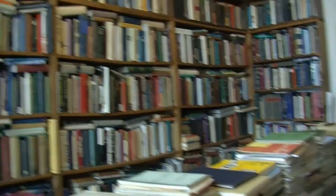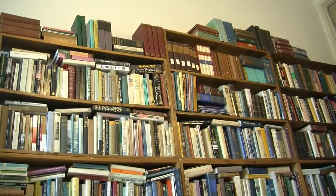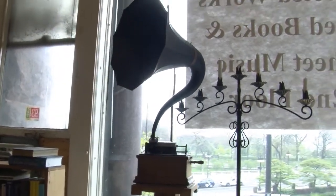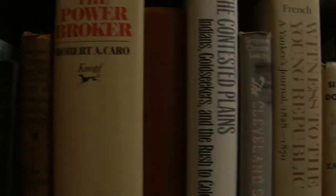What I like about the store is just the sheer volume of books and the varied subjects. It's amazing the collection that he has. I found a bunch of books that are out of print that I can't find anywhere else. Dylan Thomas — totally out of print, can't find it anywhere, not even on Amazon. I make a point of doing it the old school way: out-of-print books. I don't do remainders, I don't do sale books, I don't do anything else except books.